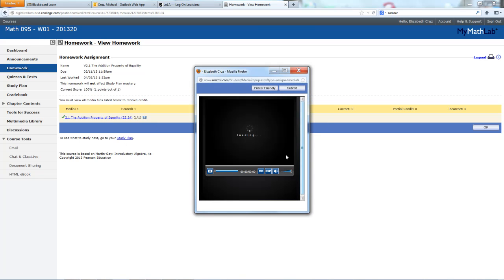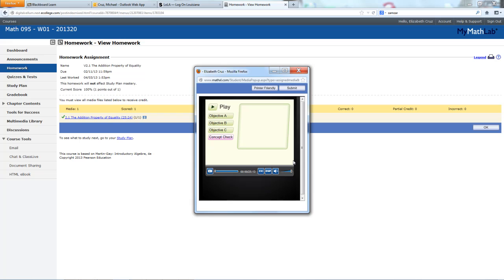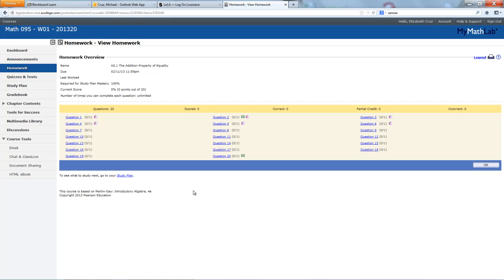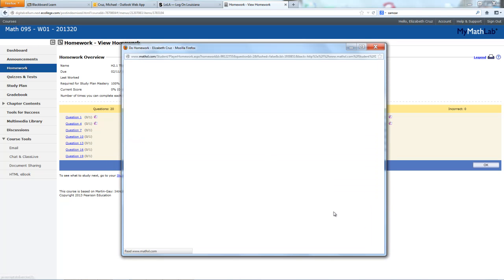And you play that, and of course to have this, you're going to have QuickTime plug-in installed. And then we have, in addition to videos, we have just plain homeworks. And these homeworks are the problems that you would be assigned like they would be assigned in a traditional class in the back of the section of text. You'll notice on the right you have several tools. One is Help Me Solve This.